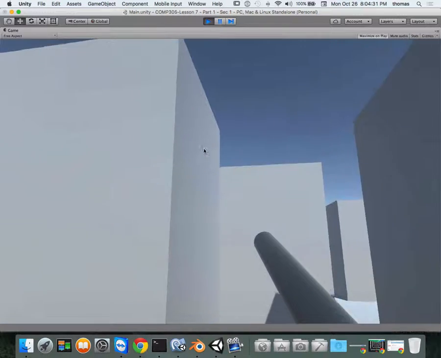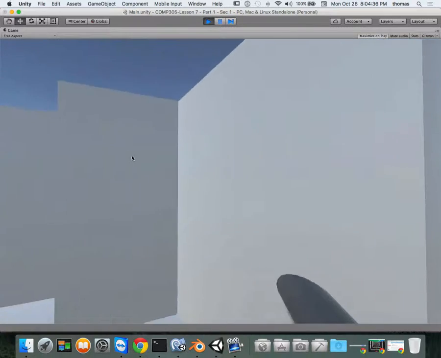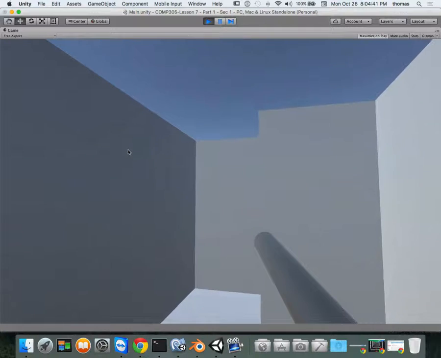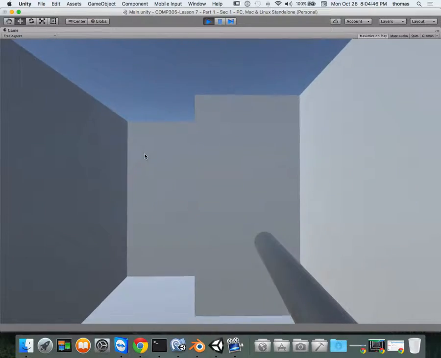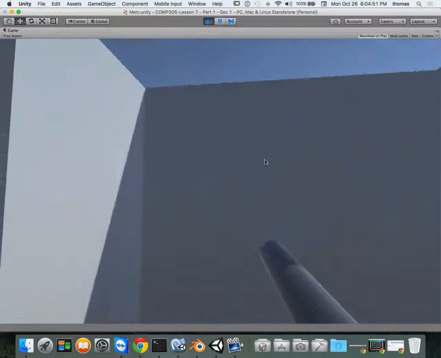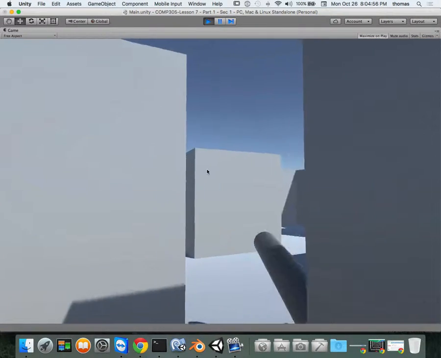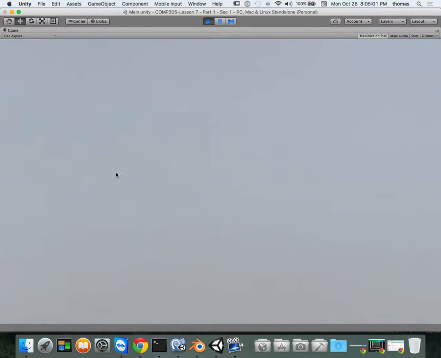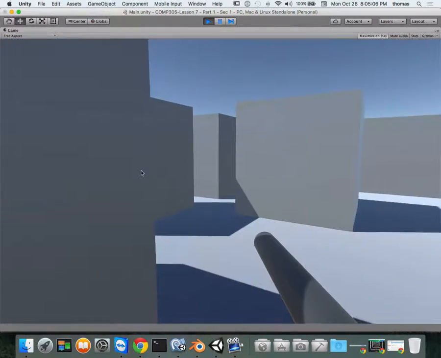We got this. Right? There's a problem. What's the problem? Well, it's a pretty long gun, first of all. It's like a rifle, or a bazooka or something. And it's passing through the walls. If I go bam, bam, bam, I'm literally passing through the wall. The good thing is, as I'm walking, it goes with me, so it's like part of my dude. But when it comes to the wall, it's literally getting lost in the wall. That's not good, so I've got to fix that. That's the one thing I've got to do.